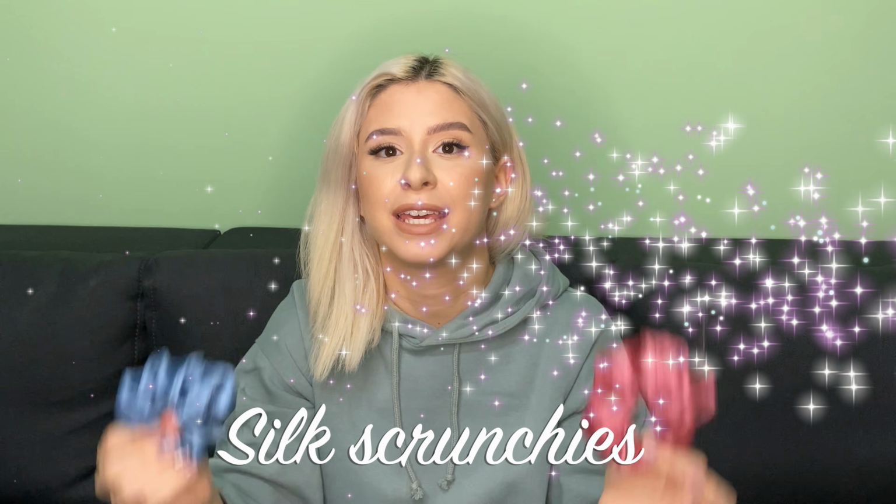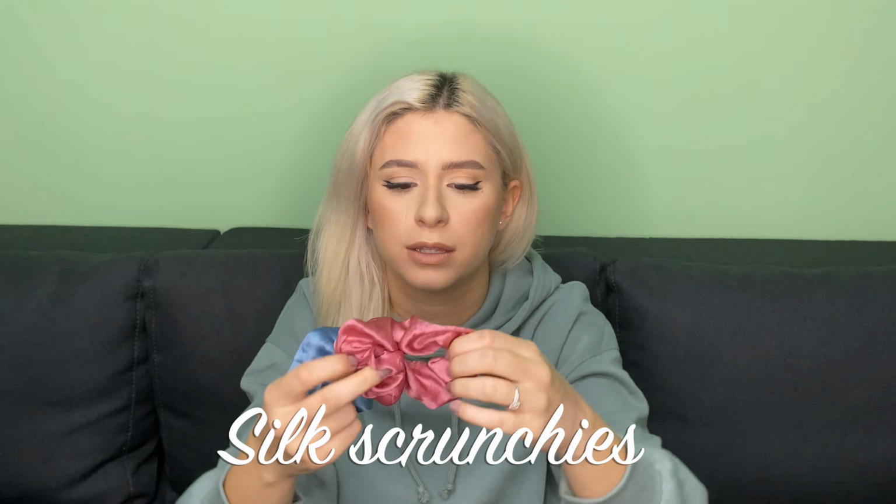Next up is scrunchies. Oh my goodness, silk scrunchies. Key being silk. They do not break your hair as much. They're very soft, and they don't leave that little bend in your hair afterwards, which is amazing. I feel like everyone uses these now, but in case you don't know, go buy yourself some scrunchies. Also, I sleep in this one. So this one is for sleeping, and this one's for working out.